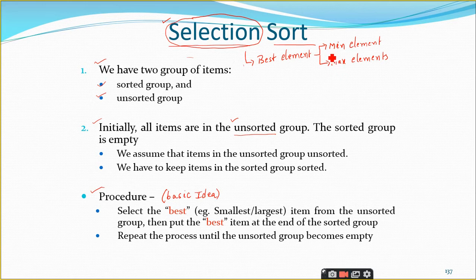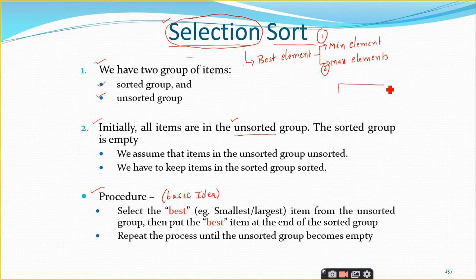After selecting the minimum element or the maximum element, we will select only one of them, either the minimum or the maximum. The choice belongs to the programmer. The programmer is free to select any of these elements, and once the best element has been selected, you have to throw the best element to one end of the array.